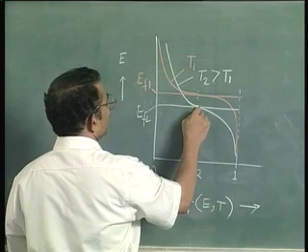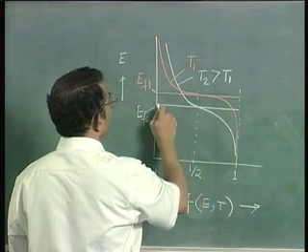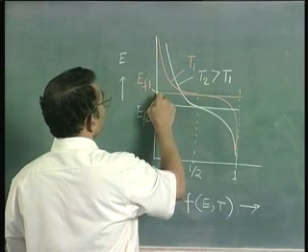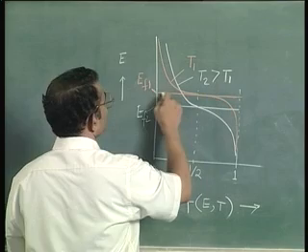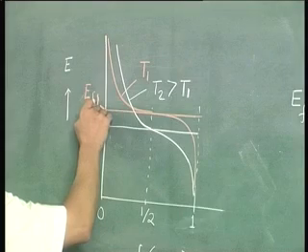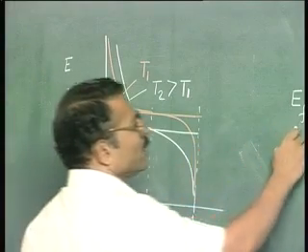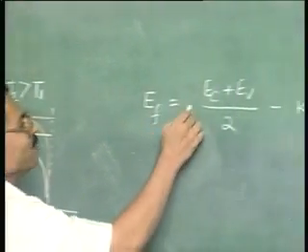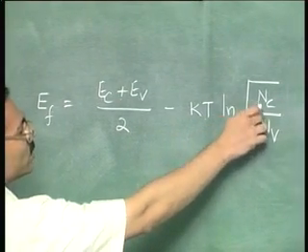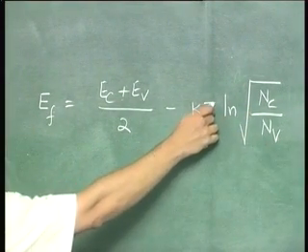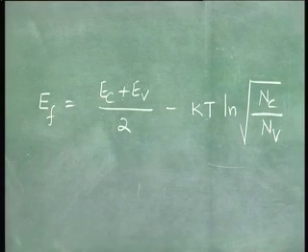Notice that the Fermi level for T2, this line here, is lower than the line shown for the Fermi level corresponding to T1, which is this one. So EF2 is below EF1 for T2 greater than T1. This is because, according to the formula we derived here, that is EF equal to (EC plus EV)/2 minus kT into ln of square root of NC by NV, we can see that as temperature increases, because of this term, the Fermi level moves down.